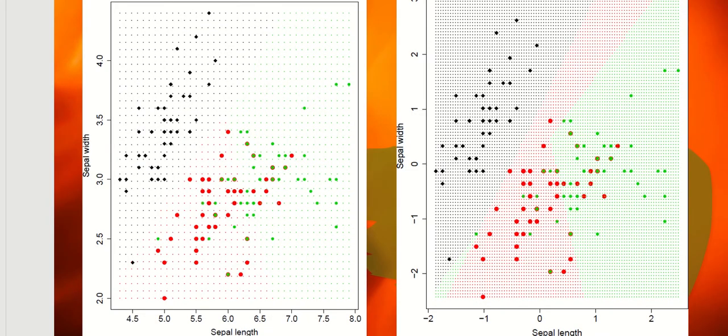So there were two parts to this project. The first one is to look at the iris dataset. This is a very famous dataset which looks at sepal width, sepal length, petal width, and petal length of a group of irises and tries to classify them into one of three types. So you can see here that this type, which happens to be setosa, is clearly demarcated, with a very clear decision boundary here. Whereas with the other two types, there's a little bit of fuzziness on this decision boundary.